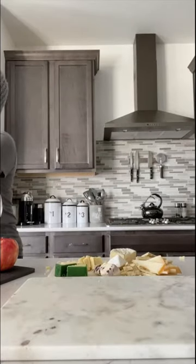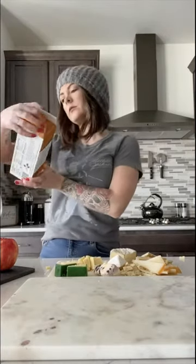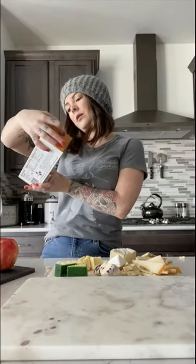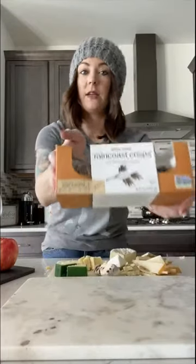We've got grapes, strawberries, apples, raspberries, blueberries, and blackberries. And then of course at least two different kinds of crackers. I always use the Monet water crackers, and then I really love these guys — Lesley Stowe Raincoast Crisps. I've never tried the Salty Day Almond ones, I usually do the fig ones, but I want to try these today. They're really fun and unique looking and they make the board look really pretty.